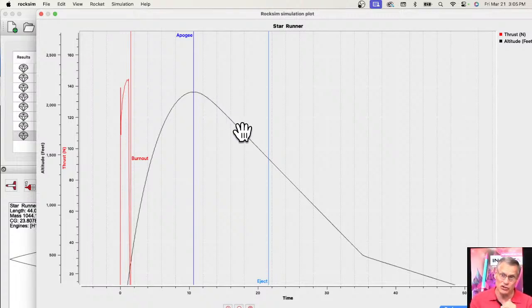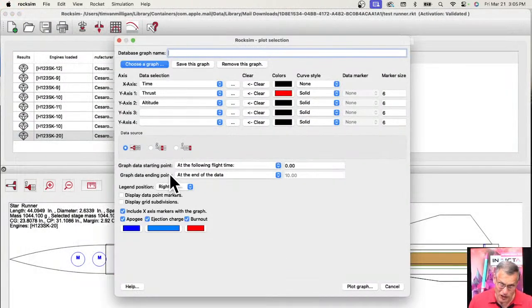So that was his question, and why he was seeing his ejection altitude different from his peak altitude. He was thinking that the ejection charge was pushing the parachute out, but that's not the case here, because we told RockSim to deploy that first parachute right at apogee, and it did. It popped out right there. Why do we get this little arc right there? The reason is that once the parachute opens, the rocket has some velocity. You don't see the velocity here, but let me plot velocity. The velocity is actually a horizontal velocity.